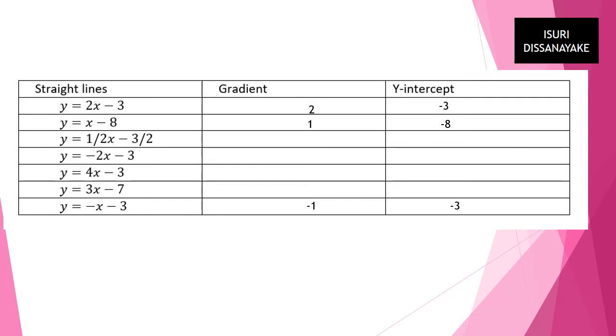One more for you. That's the last one. That's y equals minus 1x minus 3. So we know a straight line graph is y equals mx plus c. m is the value with x, the coefficient of x actually, the value in front of this x. So that is minus 1. And plus c over here is minus 3. So the y-intercept, which is c, is minus 3.